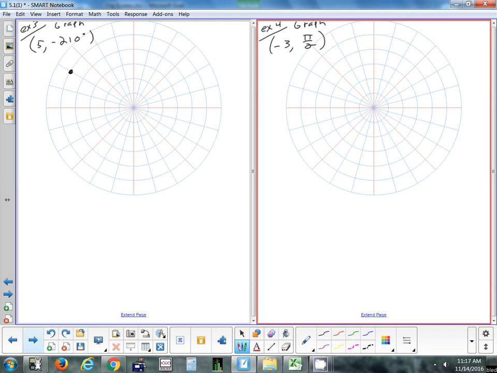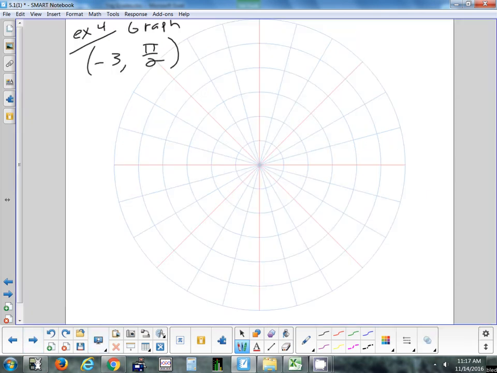In fact, we'll try that on this one. These are the ones that most people make a mistake on when the radius is negative, and I think it's just because they forget to go the correct way. So I know I'm on the 3rd ring, but Katrina, am I starting 3 units to the left or 3 units to the right? 3 units to the left. To the left. That is my start point.